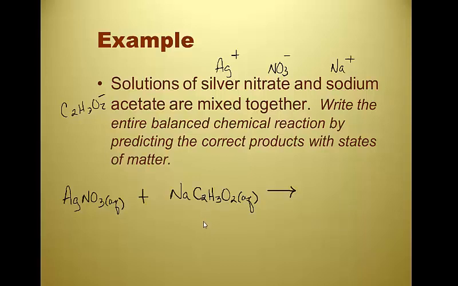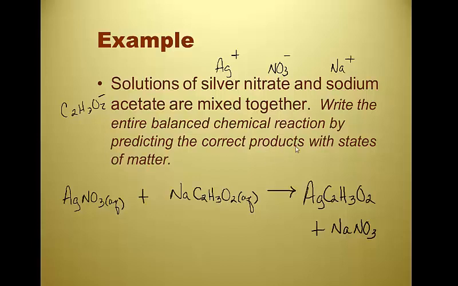Now I'm going to predict the products. The silver nitrate and the sodium acetate switch dance partners. That's the usual analogy they use for double replacement reaction, which you're familiar with. We've done this before. All right, I've switched them and I've written the formulas correctly. Now I'm going to predict the states of matter and see if a precipitate reaction occurred. Please remember that a precipitate is when a solid forms after two solutions of soluble salts are poured together. Do they or do they not make a precipitate?